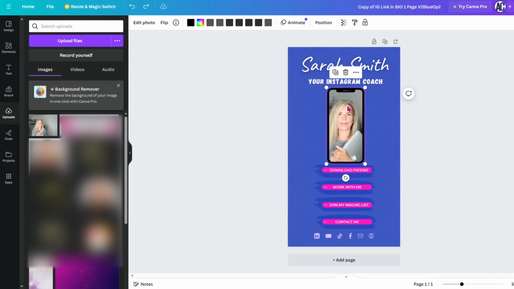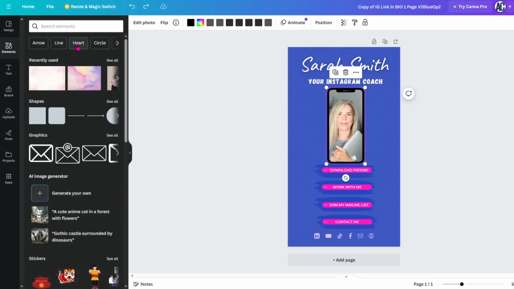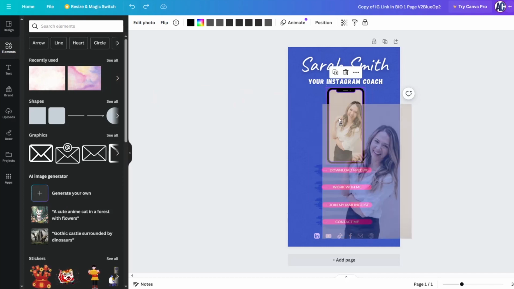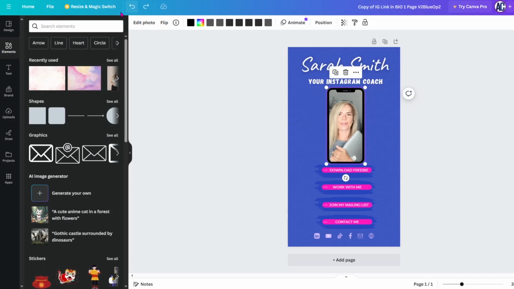If you're looking to replace the photo with a different one, either delete the existing one and drag your new photo over, or drag it over to where your photo already is, and Canva will replace the old photo with the new one automatically. And remember, Canva saves your changes as you make them. You can just click on the back button or the undo button if you find you've made an error.